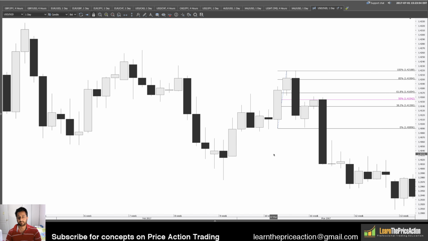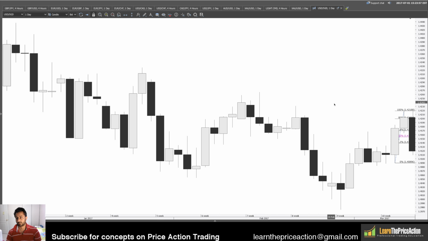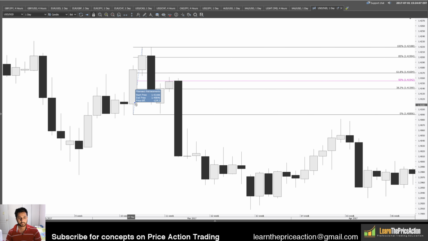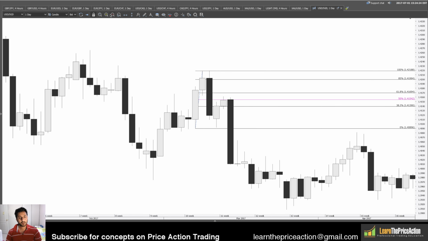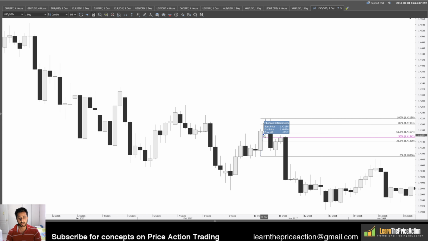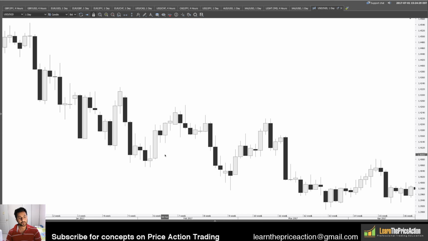So when you see this pattern right here, where do you enter? I'm just going to move it to the far screen corner. You draw the Fibonacci and you put your limit entry at the 50% right here. You put your limit entry, and the next day the market came down, and the third day your order was filled, and the fourth day what happened? Boom, look, the market came down. Your stop loss would obviously be on top of this. So that's number one way. I'm going to show you another pattern and how you trade that.